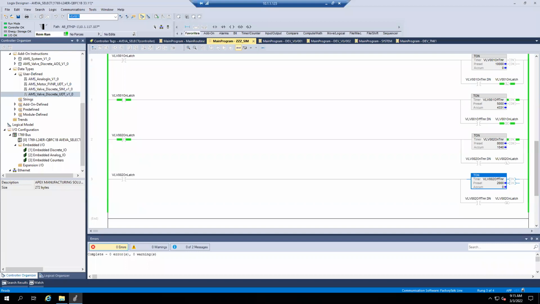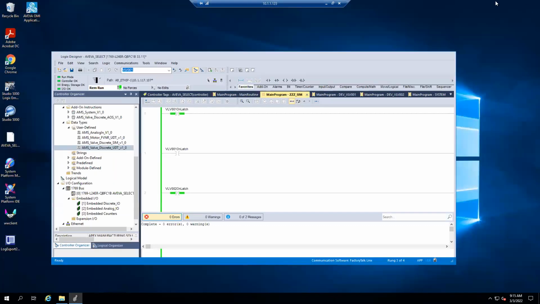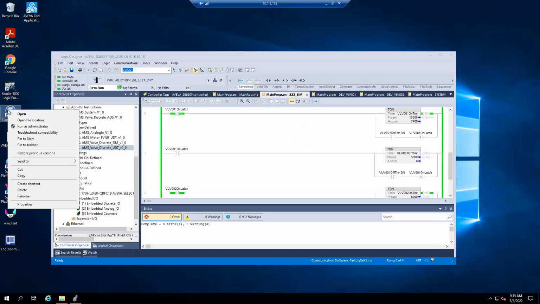Great question, Philip. Does anyone else have any other questions about this lab? Again, this is not the focus of the workshop, but we welcome any questions. What version of Studio 5000 are you using? Can you just show Help, About? Great question. It's the latest. Do you know off the top of your head? I'm not sure, actually. It's the latest one. If you click on Help and then About, it will show you.